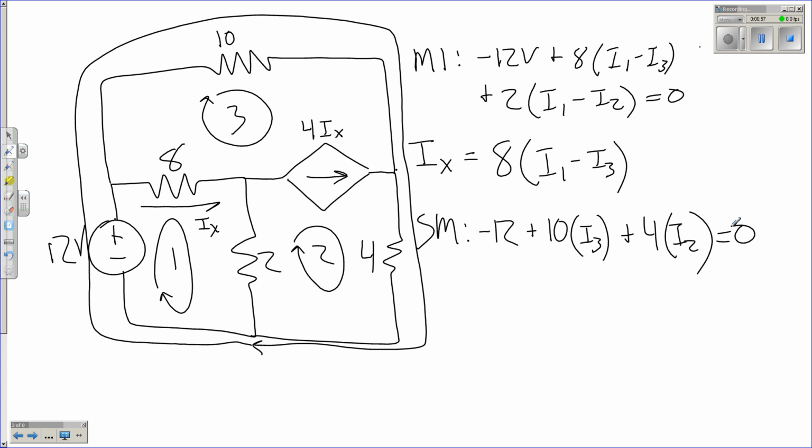These are independent equations. So not so much trouble, but it takes a bit to redefine that last super mesh. And the important thing to remember is these super meshes cannot impinge upon that branch. So we couldn't, for example, have our super mesh come across like this, because it would just be going across that dependent source, and that wouldn't help us out at all. All right, that concludes the lesson on dependent sources and mesh current analysis.